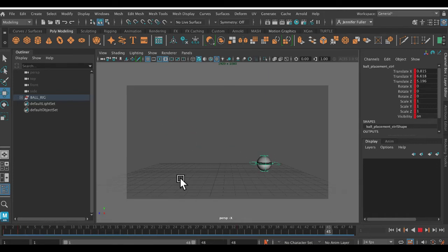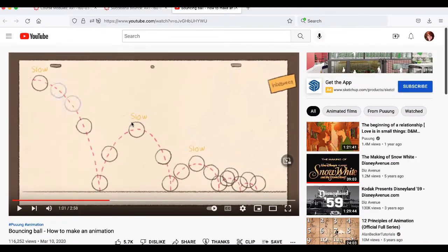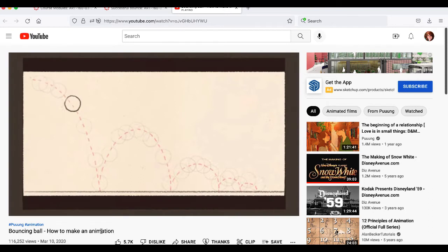It's not even something that you really notice. You can see it almost slides out now, and that's the greatness that is ease in and ease out. Very minor, but makes a big difference. So go in and make sure at the top of the arcs it should be slower, and then as it's coming down it increases in speed, right? It's getting that energy to fall down towards the ground. Gravity is pulling it down, so it's going to speed up as it goes to the ground. And then we're going to test it again.